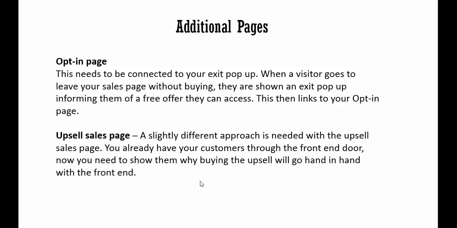So for instance, this platinum package, you'll remember from the sales page that the front end product is the flight manual. You've got the flight manual, however, now you need the platinum package. I'm going to show you, you're going to watch over my shoulder as I do it right in front of your eyes. Okay, there's no better way of learning. It's all well and good having the flight manual and going through it and reading through it and then doing it yourself. It makes it so much easier when you watch me do it over my shoulder. That makes sense? And then the next upsell was the done for you service.